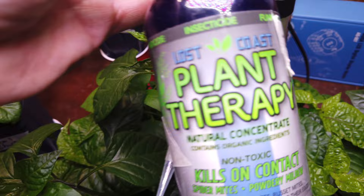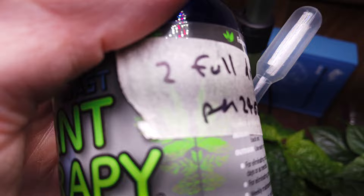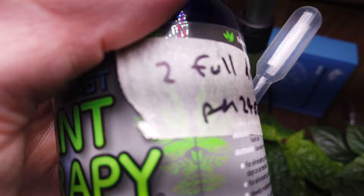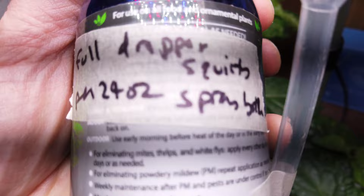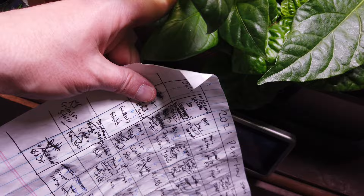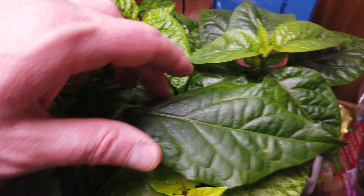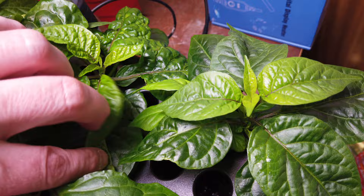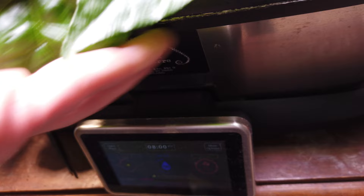Some of these have a little film — that's not aphid juice as far as I know. I've been doing a preventive on my plants this year with Lost Coast Plant Therapy. It's all natural, kills broad mites, russet mites, aphids, fungus gnats, thrips, and the eggs. It's safe to get on you and breathe. I've got it measured out at about 24 ounces of water with two dropper-fulls. It has soybean oil, peppermint oil, citric acid, isopropyl alcohol, and soap. Aaron Hernandez of Pepperdonkey sent me this, but you can also get a smaller sample for free from their website.